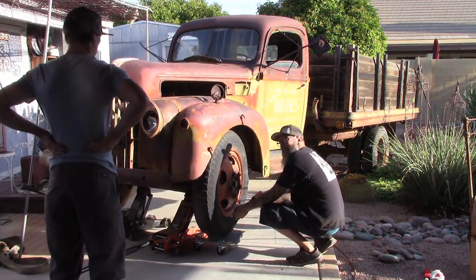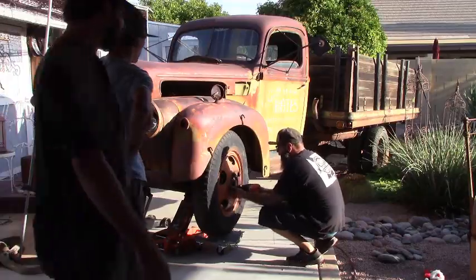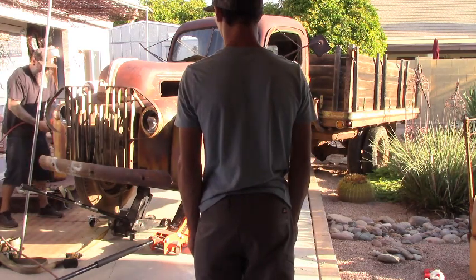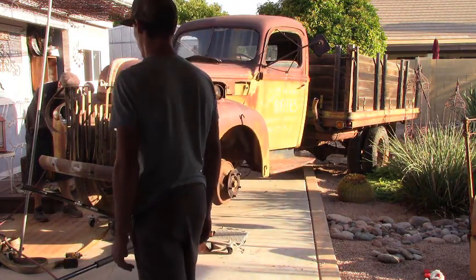Reverse thread. No kidding, I had a weird feeling. They're reverse thread. Huh. This side is normal. Really?